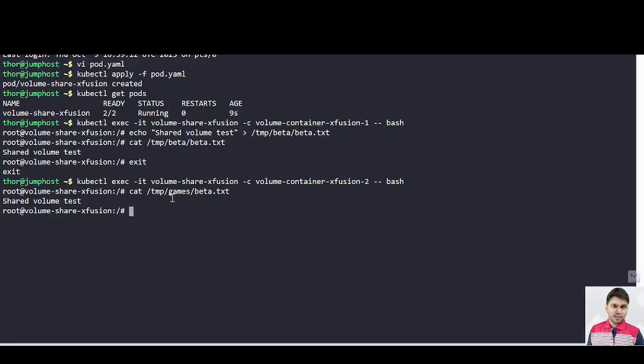In the second container, the volume is mounted at temp games, that's why we went inside temp games, and inside this the volume is mounted. So this file is there, whatever we created in the first container. In this way we can verify that if we create any file, and if the volume is shared between multiple containers, then other containers can see whatever was created by one container.